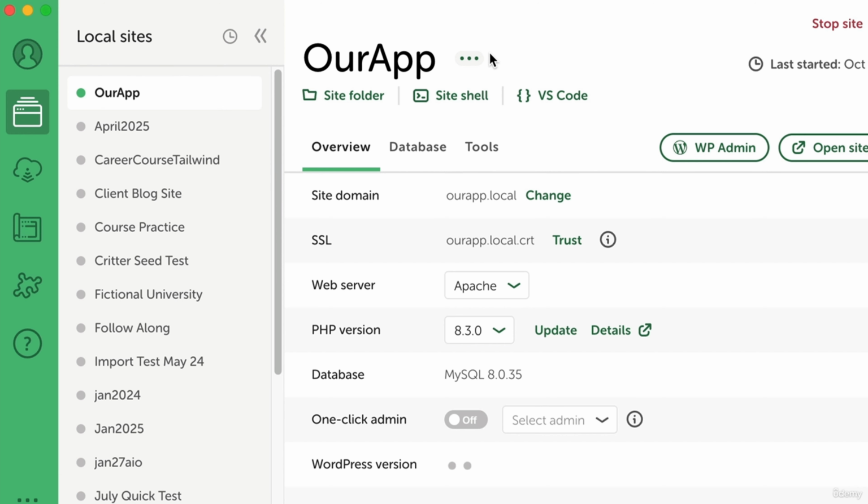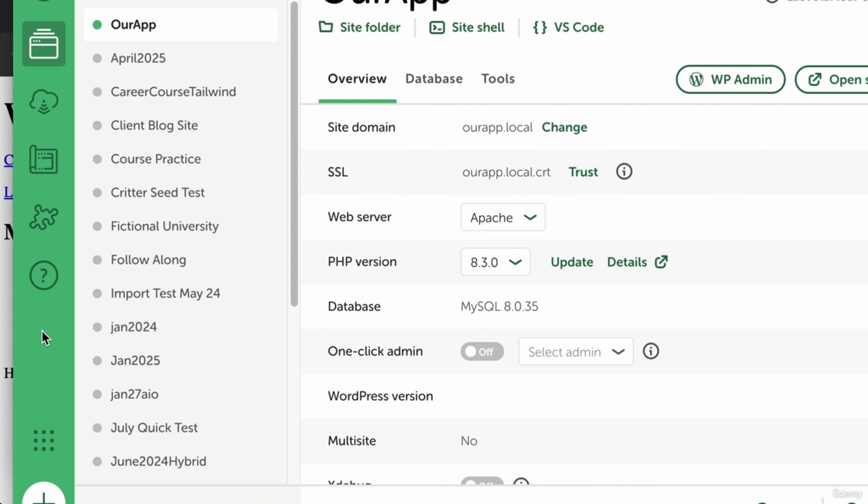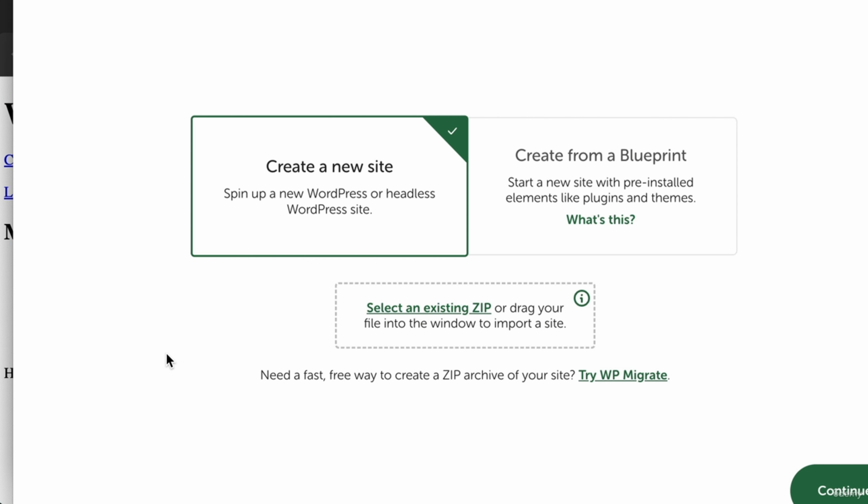In the Local WP app, just create a new project, or I should say a new site, over in this left-hand menu. So let's see, there you can see it. It's falling off the edge of my screen recording, but down here in the very far left, bottom left corner, you see the plus sign that says add local site. Just go ahead and do that. Just create a secondary site, a new site. You can complete the next few steps off camera, but just create a new site. The name doesn't matter. You can name it anything, and all of the default options are A-OK.